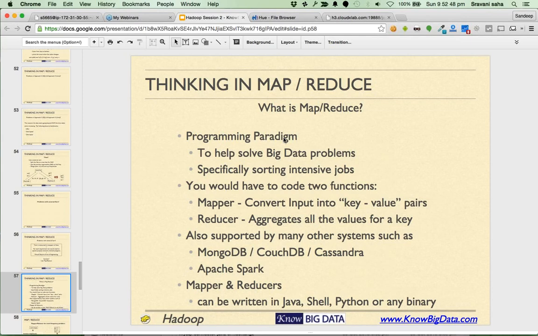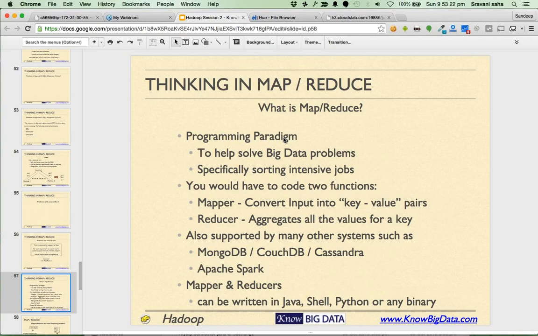But for you as a developer, it's a programming framework whose objective is to help you solve big data problems, and specifically sorting-intensive problems. If your problem cannot be converted into a sorting problem, then MapReduce will not be of much use to you.